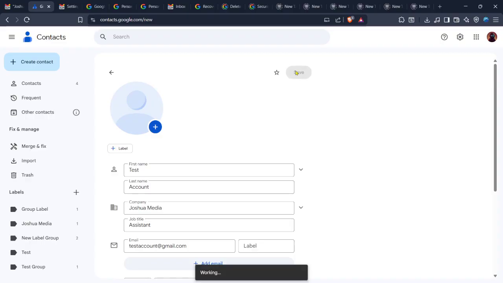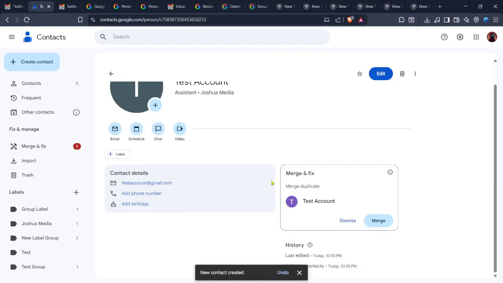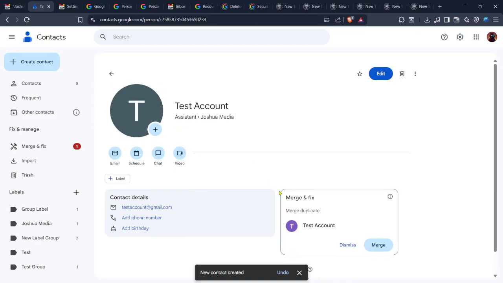Now I'll click Save. As soon as I click Save, Gmail stores the contact in my contacts list. The new contact is now officially added to the account and will appear in the Contacts section whenever I open it. At this point, the process is complete. The contact is saved, and Gmail will now recognize that person when you start typing their name or email in the recipient field while composing an email.